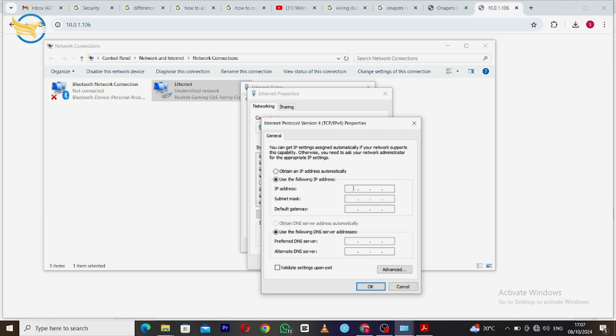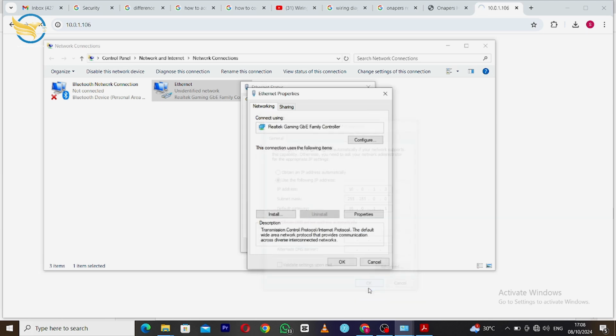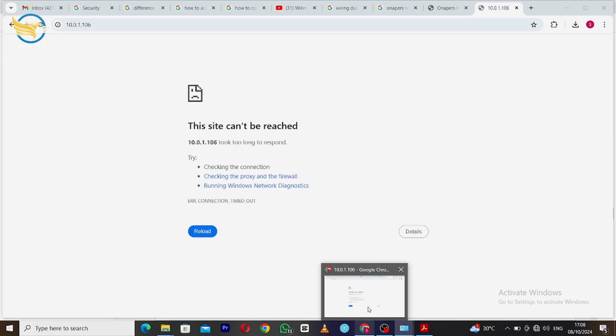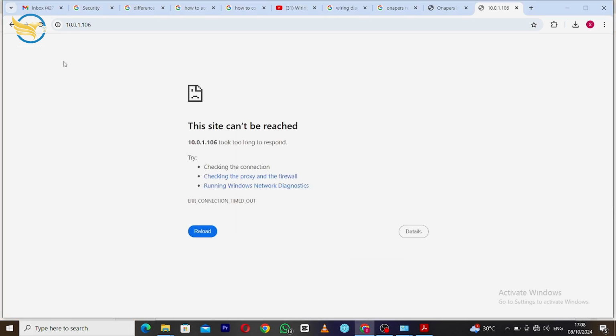If you remember, our IP address is within the range of 255.255.0.0, which we use 10.0.1.105 or the 106. So you won't set your laptop to either .105 or .106. You pick an address within the same network. So here we're using 10.0.1.3 and 255.255.0.0, which will have 10.0.1.1 as our default gateway. So now my laptop is on the same network with the Ubiquiti radio.